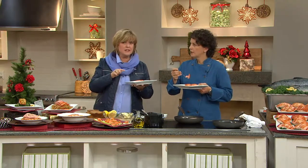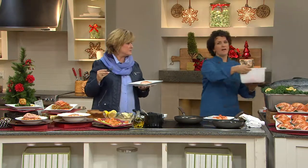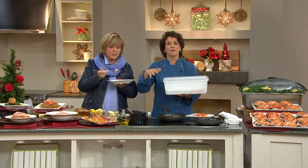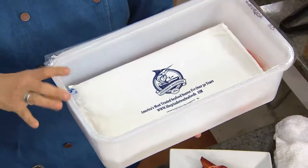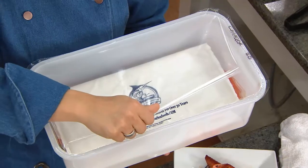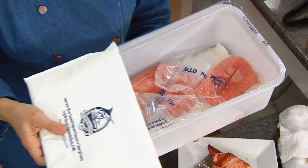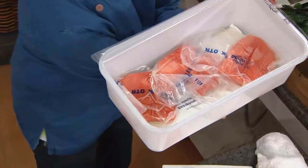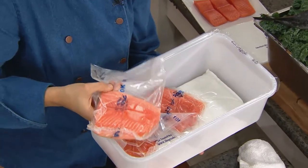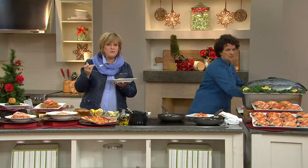The first time this will ever be frozen is if you put it in your freezer. This is how it arrives to you — the packaging is so fantastic. It's not going to have dry ice because it's not ever going to be frozen, but it comes in a box. That box has a sealed inner box inside. On the outside, there is some dry ice in the cardboard box. When you open it up, you get a great reusable cooler pack, and each of the salmon fillets are packaged in sections of two. So you can go ahead and freeze some if you want, but you are the first person to ever freeze it.